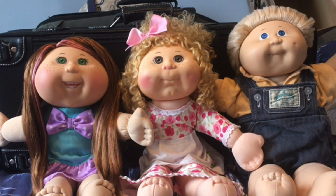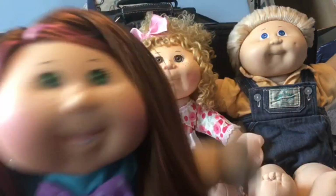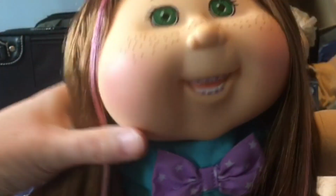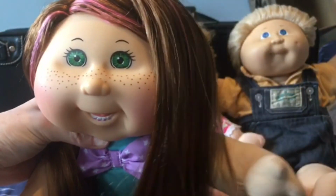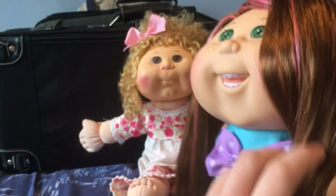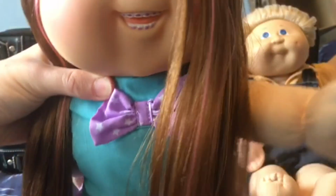And I'm really happy with how they've turned out, so I'm going to start with Fishy and we're going to talk about this Cabbage Patch Kid, who I named Fishy like I just said. So Fishy's hair looks incredible. It turned out miles better than I could have imagined. Look at it. It feels so smooth and it's really soft and so straight and there's no sign of frizz anywhere.